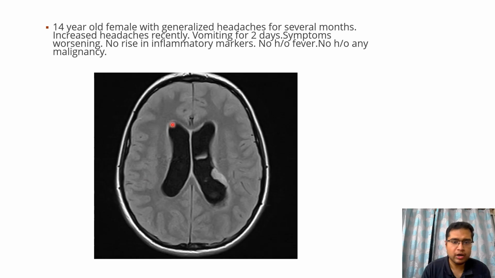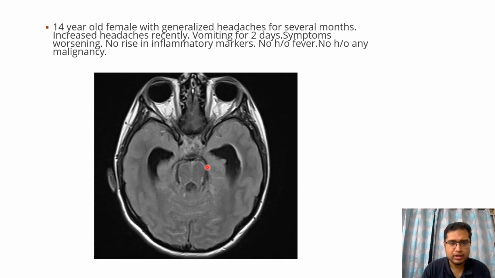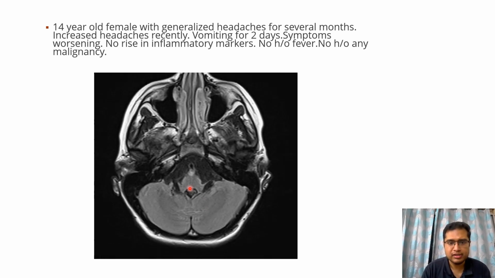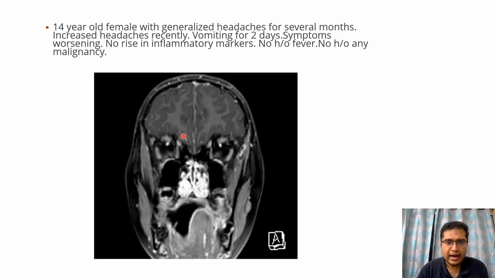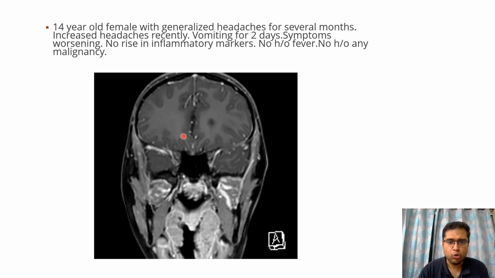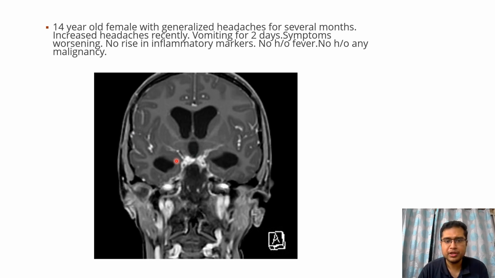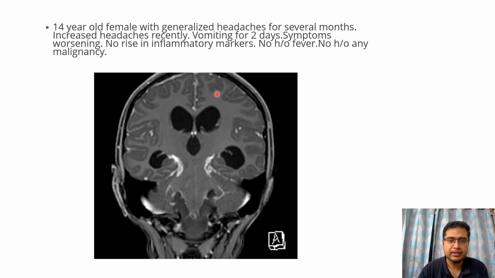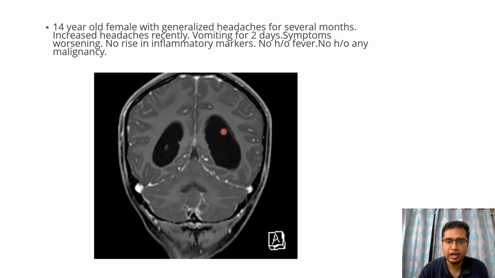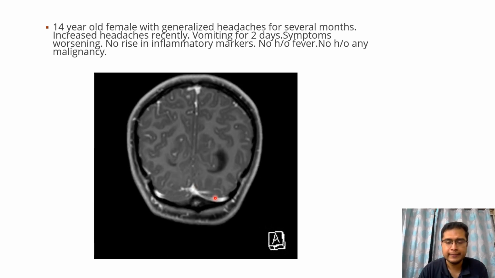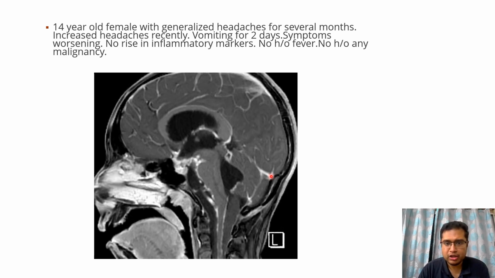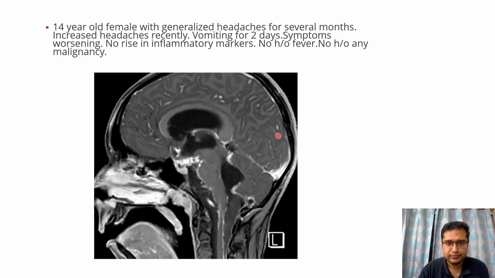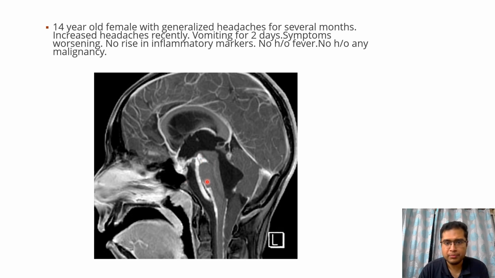I'm scrolling from cranial to caudal direction. You can see ventriculomegaly, some nodular thickenings that are seen in the ventricles as well as in the meninges. And these are the T1 post contrast coronal images where we can see a typical enhancement, nodular leptomeningeal enhancement that is seen bilaterally. These are the sagittal sections where again we can see typical nodular leptomeningeal enhancement in bilateral cerebral hemispheres, more so along the brainstem and the spinal cord.